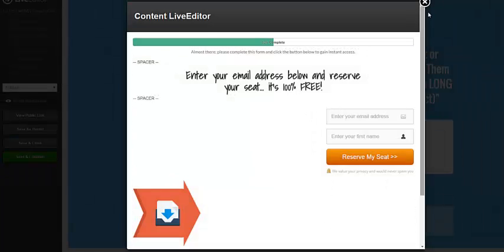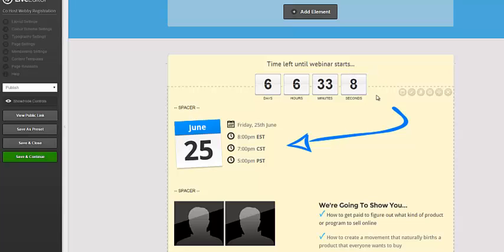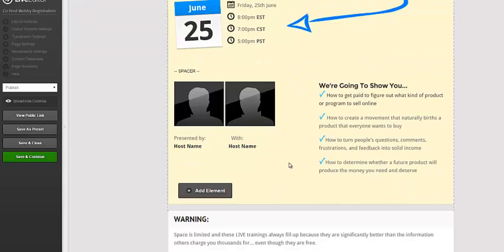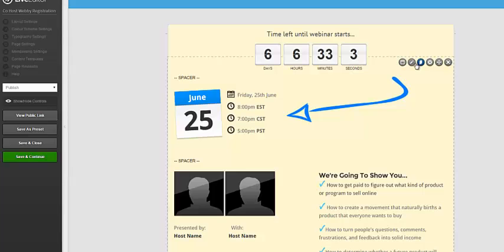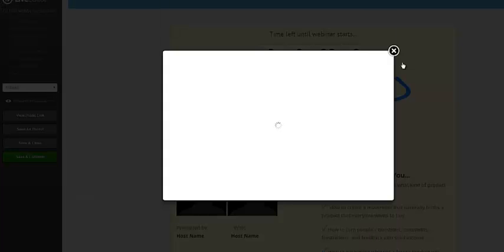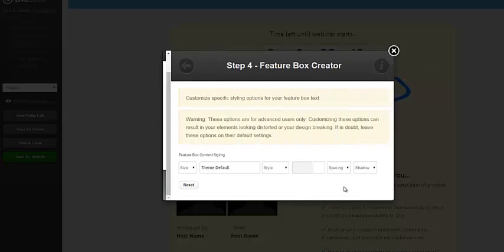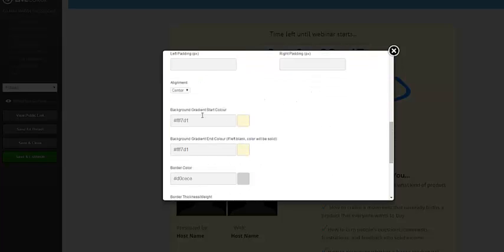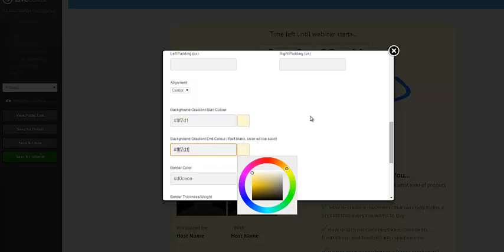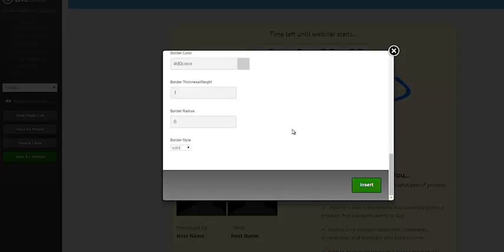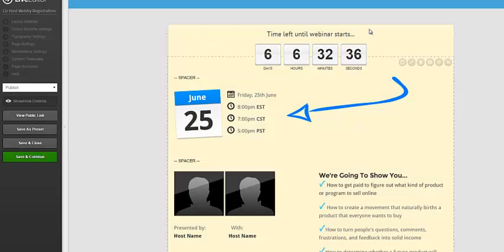All this is editable. And then down here, if you want, all this is inside of a form. So to edit that, you click the square, or a feature box, I'm sorry. So inside the feature box, if you want to change that from being yellow to a different color, you just go into advanced options, and then down here, background gradient color start and color end. You can change that to any color you want, change the border, the thickness, and all of that. That's for the outside container holding all this stuff in there.